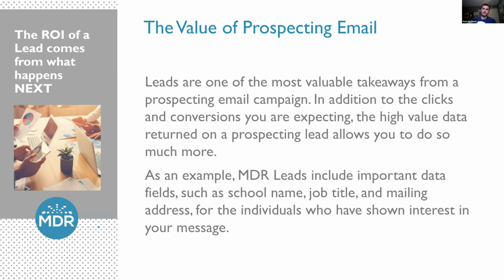And what it does is, because email is one-to-one, because there's so much data tied to an email address, it really allows for the leads that come out of email, whether you're just looking at someone who's opened or you're looking at people who have opened and or clicked. What you're going to find is that there's all these data attributes that then get attached to that email address. They get attached to that open, and they get attached to that click. So as an example, when MDR sends emails on behalf of our customers, we then deliver a file for all the openers, right? And on that file, you have the school they work at, the job title, what email campaign did they engage with, a phone number for that school, all of this sort of additional information beyond the email address that then allows for downstream activity.